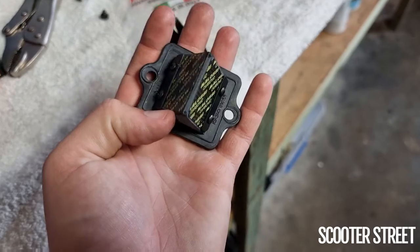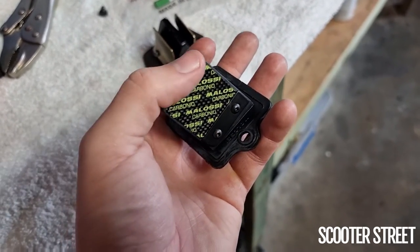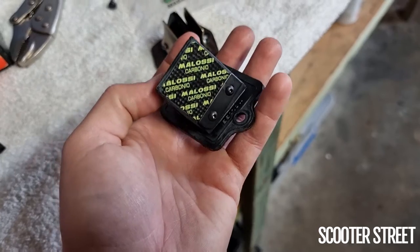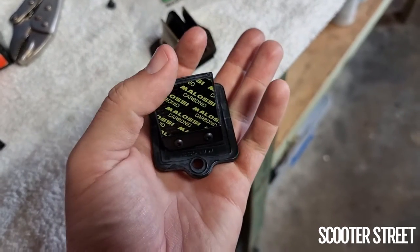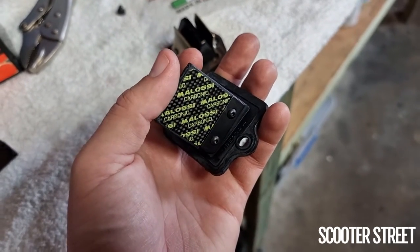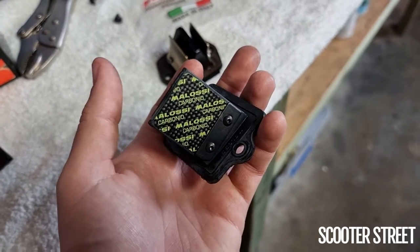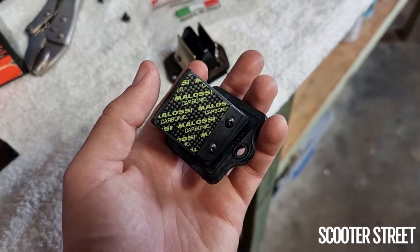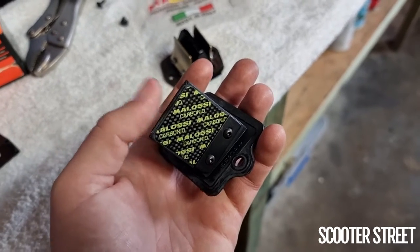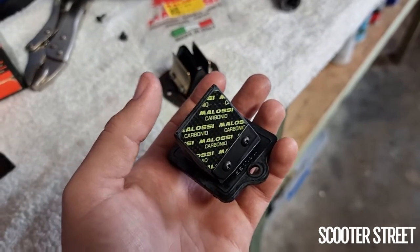The Pellini reed valve is going to provide significantly more air. The job of the reed valve is to make sure air can come into the engine but doesn't go back out during compression — this is how your crank essentially pumps air into the cylinder. If you're doing a performance carby, a high-end reed valve is worth doing. But if you're only at the level of a cylinder kit and an exhaust, it's not really going to make much difference — it's not until you're doing significant carb tuning, allowing the engine to suck more air, that you need to upgrade this to avoid a bottleneck.